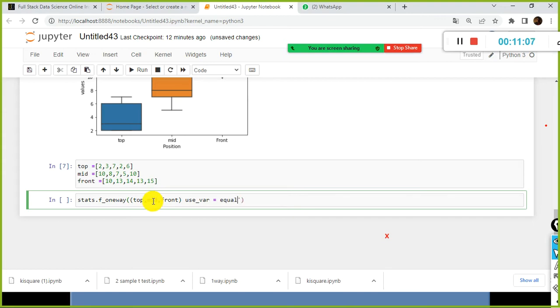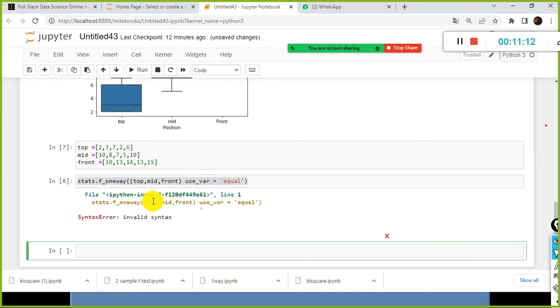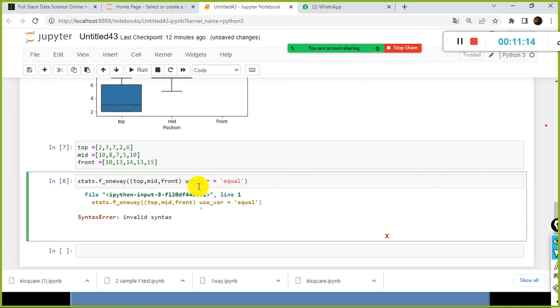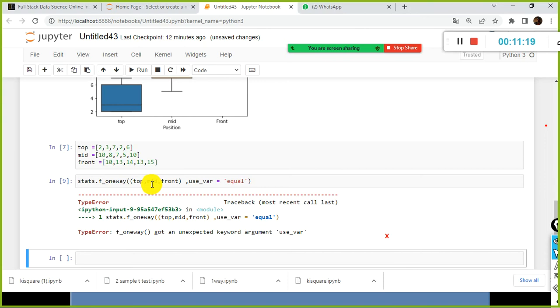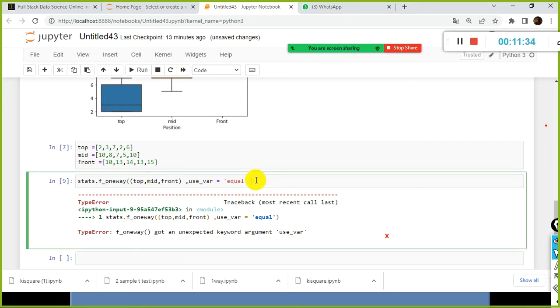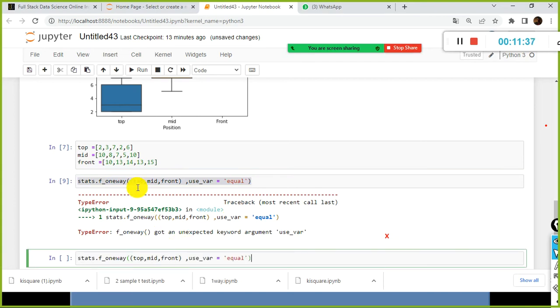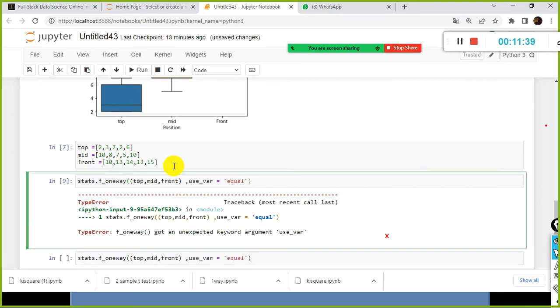I just specified it. Let's assume that the variance of all these 3 groups is the same. Sorry, this is the one we can use with one-way ANOVA. Now I remember, we simply remove all these things.